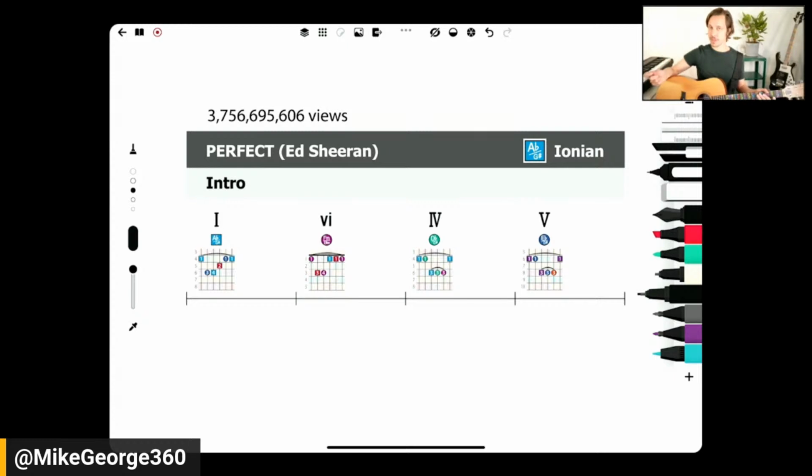It's not Kodachrome. You can see already that it's just 4 chords. And these 4 chords are in the key of A flat major. So I'm going to play through the chord progression, then we're going to look at it on the chord map to see what's going on here and why these particular chords are used and why they work.